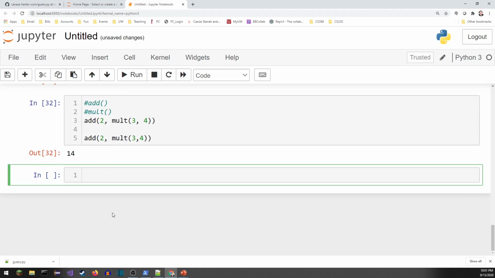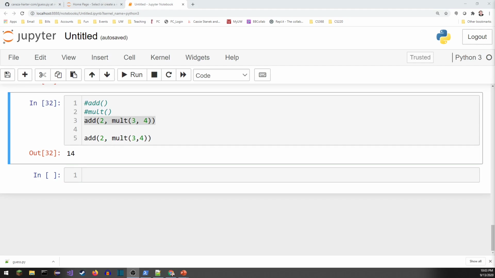And when I run this, I can see that the result is 14. All right, for my next example, I'm going to jump over and use IDLE. I know that switching from one tool to another is confusing and slows down the learning process, and I only do it when I have a really good reason.